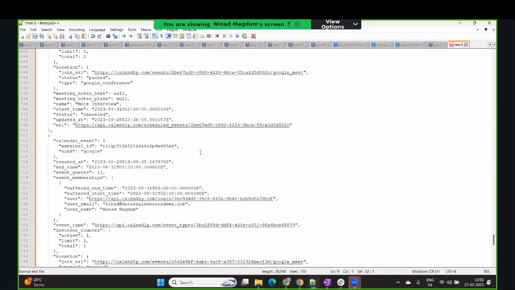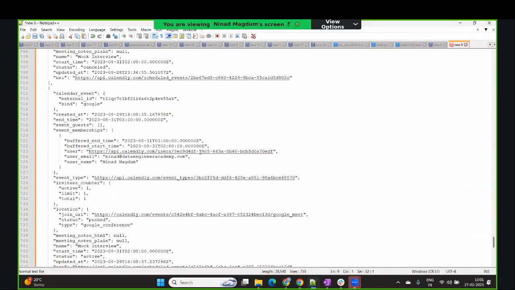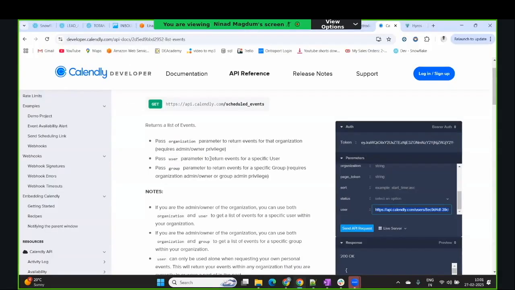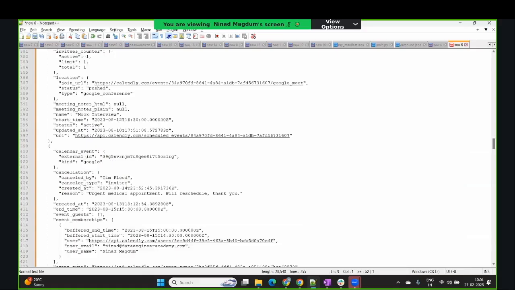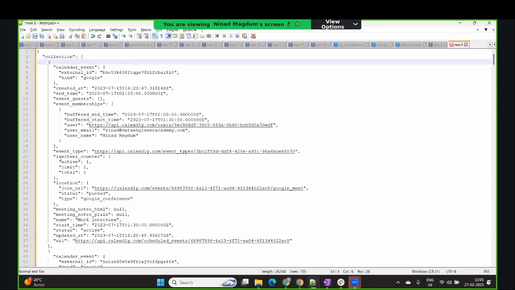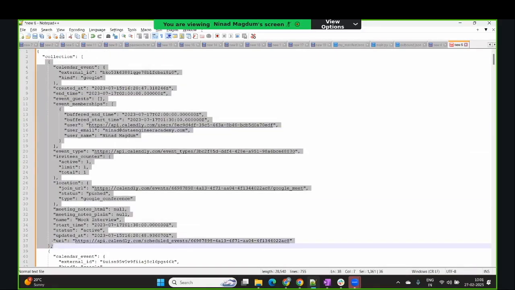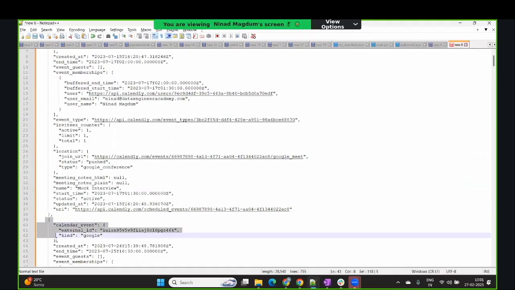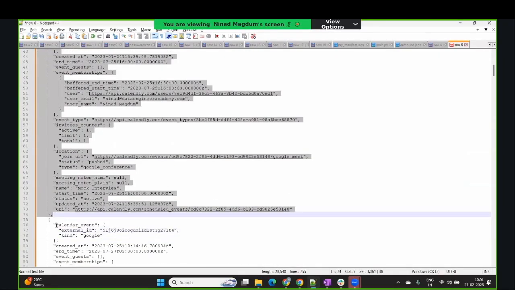Okay. Now, like I said, there is a limit. Every API request can send 100 to 1000 output JSONs. It cannot send more than that. This is typically industry standard, 100 to 1000. You cannot get more than that as an output. So what do I mean by that? If I go into this collection, you see this is one request output, this is second request output, this is third.